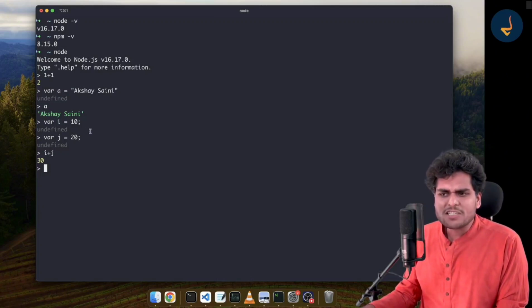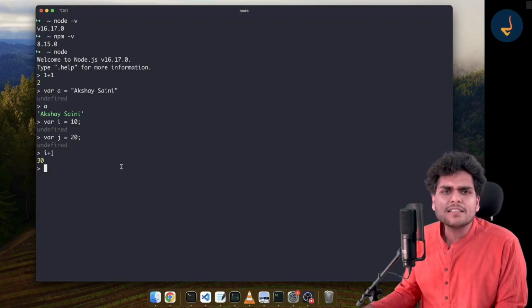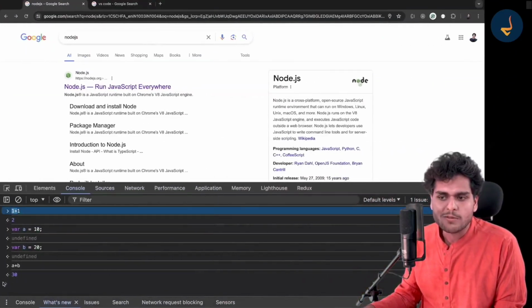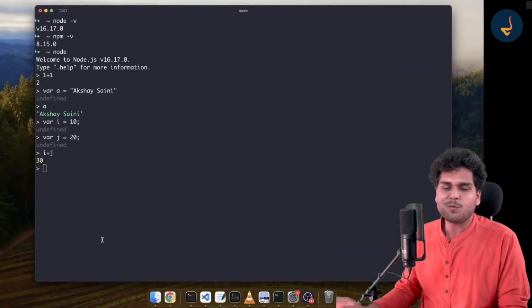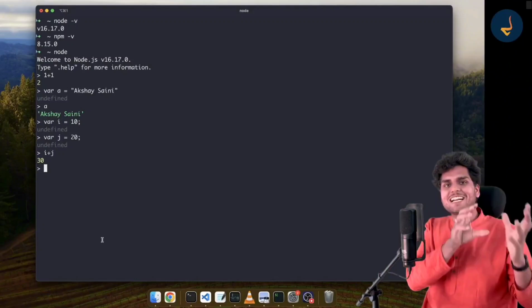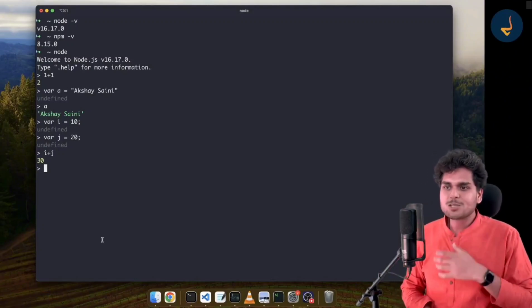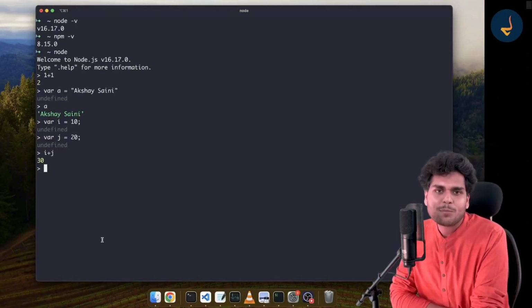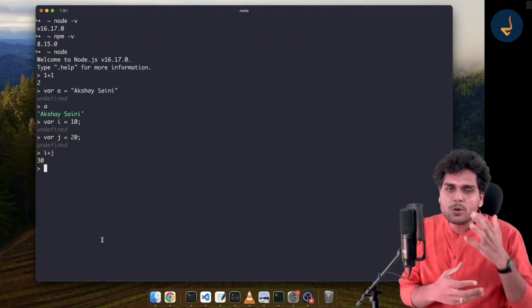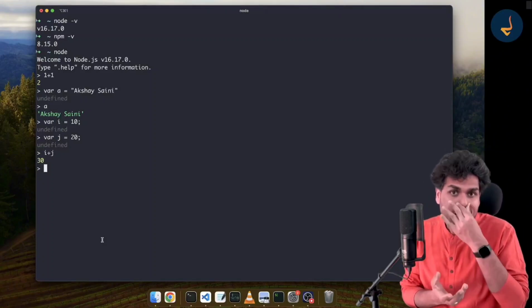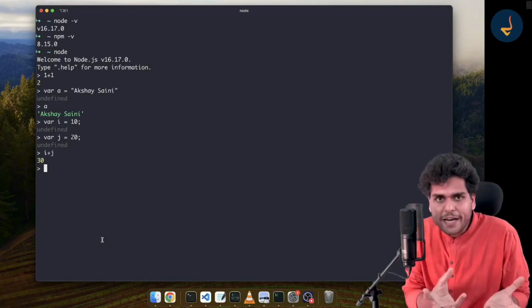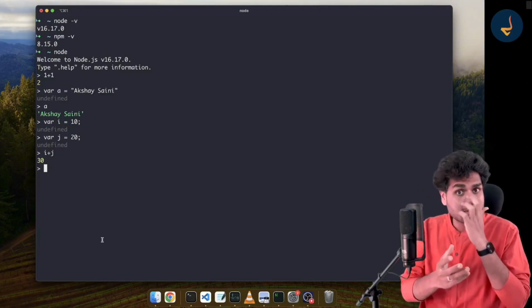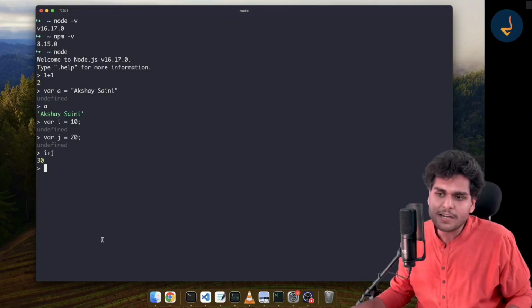But we cannot just keep writing our programs like this, isn't it? It's very painful to write programs like this. Do you always write JavaScript code over here? No, right? There are files, there are folders, you will have to write it inside a file and all that stuff. So this REPL does not work for production, right? Basically, we generally do not use this REPL every day. In daily life, we create files and then we write code in our files, in a folder, in a project. We structure our code.